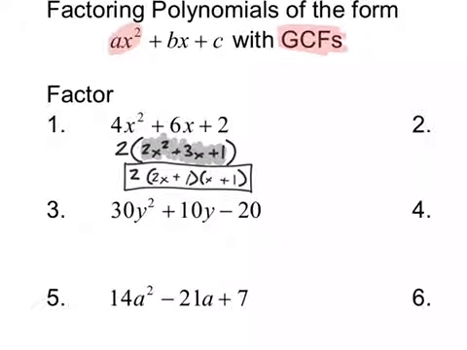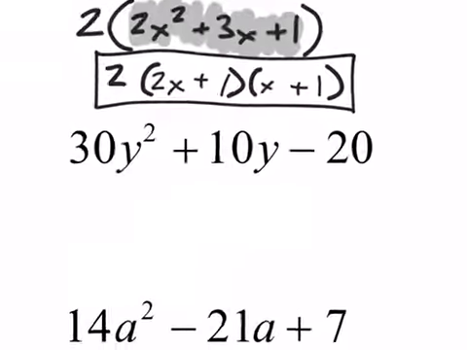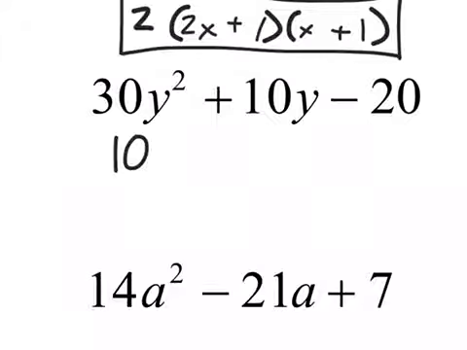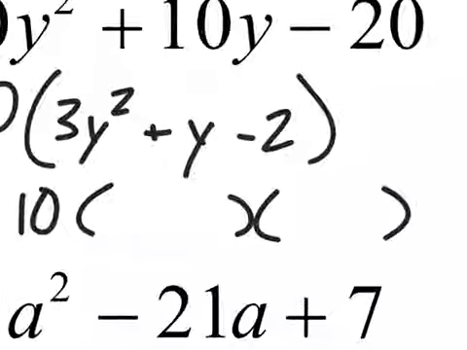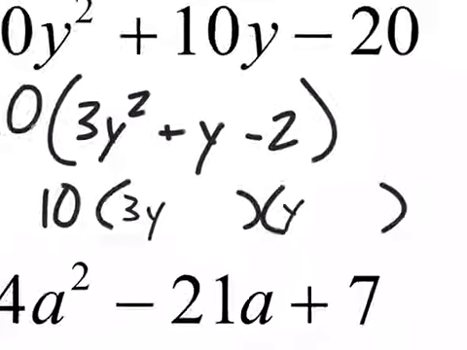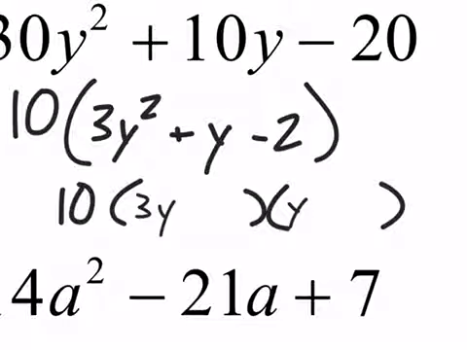to double check. Okay? So on this one here, right below it, you might recognize, hey, all of these are divisible by 10, giving us 3y squared plus a y minus a 2. Leave that 10 out front. Factor just like on the last page. This has to be a 3y and a y. That's the only way to get 3y squared. So then I'm going to want a -1 here, positive 2 there. Because that's me just finding numbers that multiply together to give me -2, positive 2 and -1. And then where I multiply all of them out, it would give me a positive y.